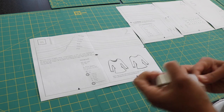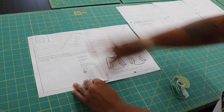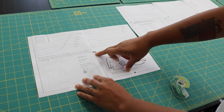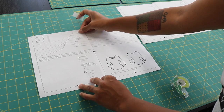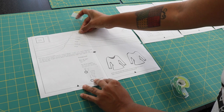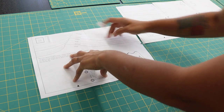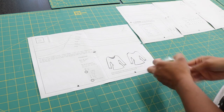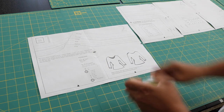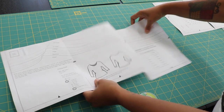I'll just grab some tape. How do I know it's going in the right place? First, they're going to be the same height exactly. But you also want to look for the little matching points — in our pattern here, this one has triangles. Line them up so they meet up and basically make a diamond shape. You'll see that all the other lines should be matching for the individual sizes. We'll put some tape here and here, then do that to the next page. Page two overlaps onto the chunk of paper that remains on page three — line up everything so all your lines match up.